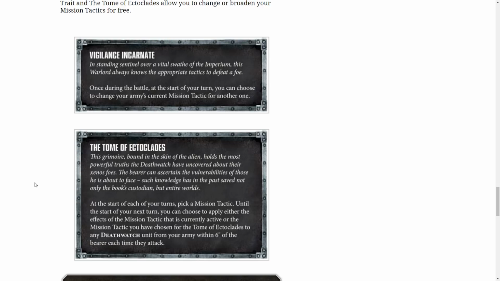The naming is getting more funny and more absurd, and I really like it. This grimoire, bound in the skin of the alien, holds the most powerful truths the Deathwatch have uncovered about their Xenos foes. The bearer can ascertain the vulnerabilities of those he is about to face. Such knowledge has in the past saved not only the book's custodian, but entire worlds.